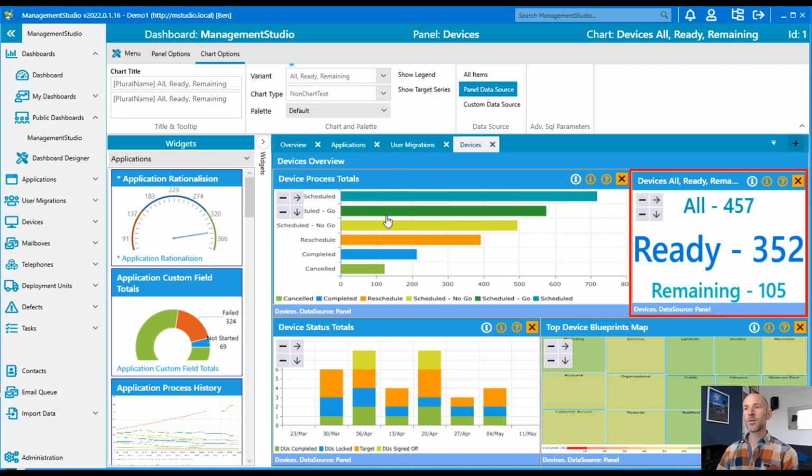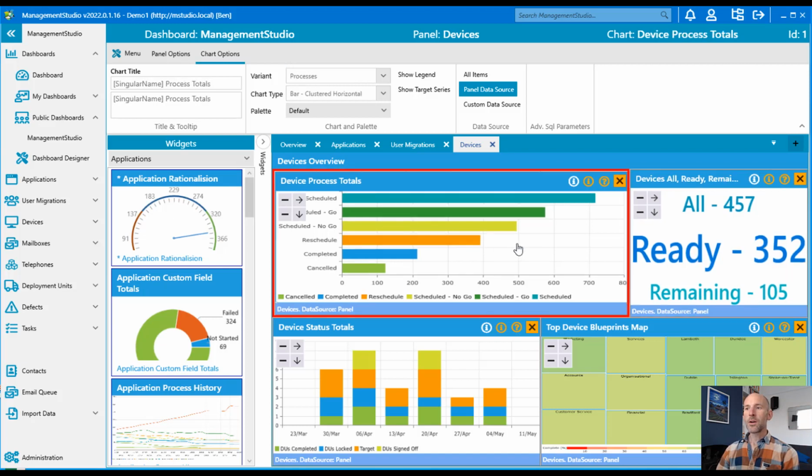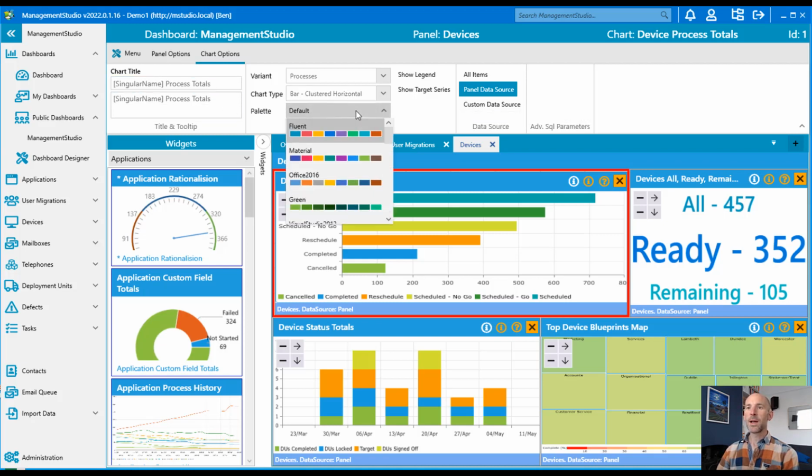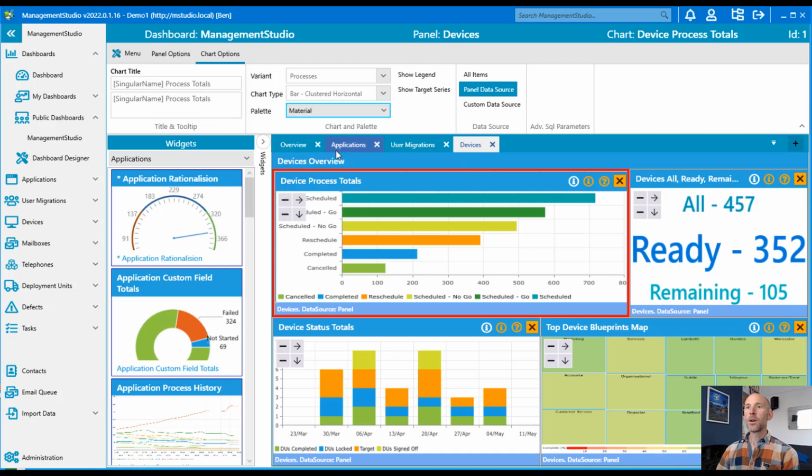So this is the device process totals. Now this individual chart can be edited, so I can select it, and then if I want to I could change something like the titles or the text, or perhaps I want to change the color palette that's being used. Or I could change the chart altogether, so I could change the variant here or the chart type. Lots of different options in there to play with.